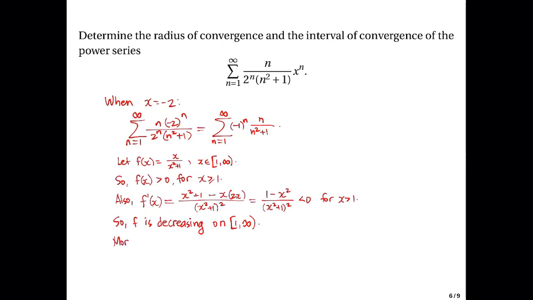Moreover, we now get the limit of f of x as x goes to plus infinity. So this one here, limit of x over x squared plus 1 as x goes to plus infinity. You can use your L'Hopital's rule if you want, or you can argue that the degree in the numerator is less than the degree of the denominator, which means the limit must go to 0. Okay?